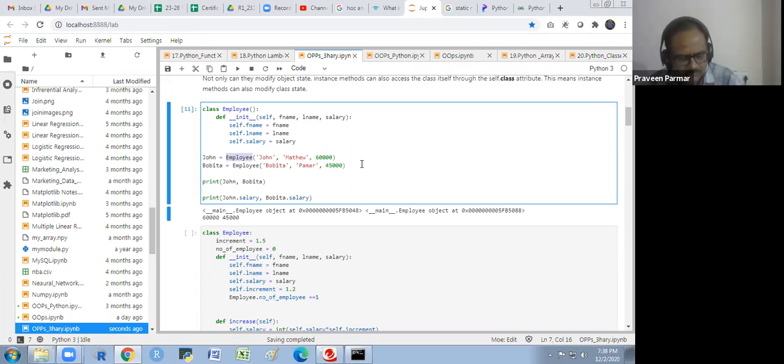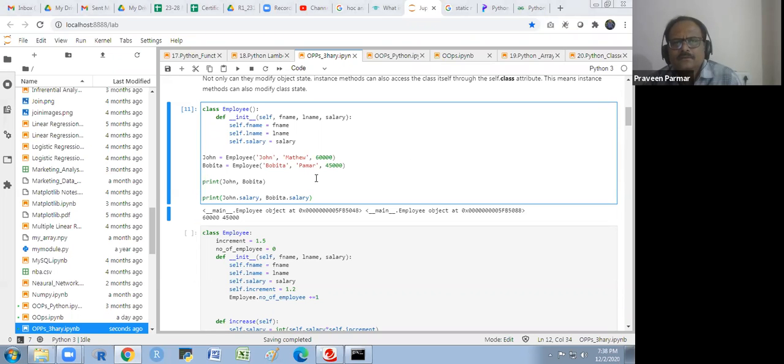That is the thing: reusability of the functions and codes we apply here. So up to here, are you okay with this? Why are we creating this class? Why are we using it?